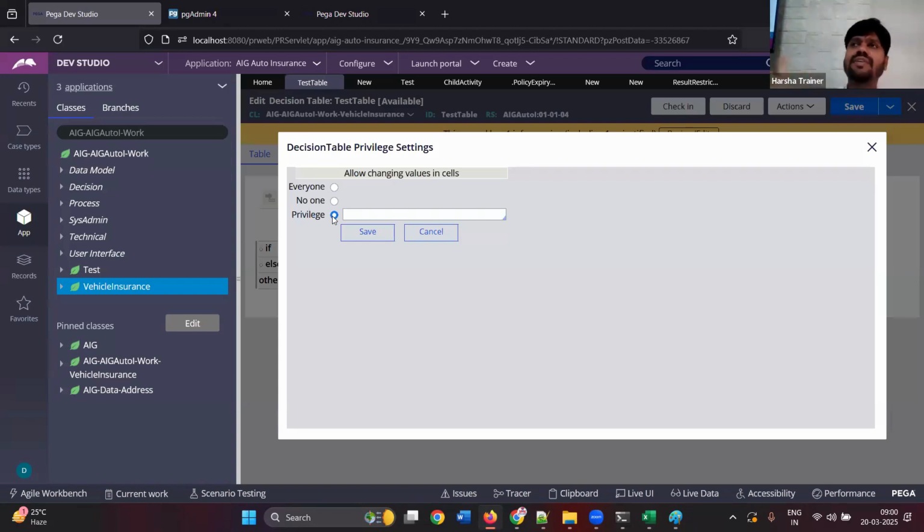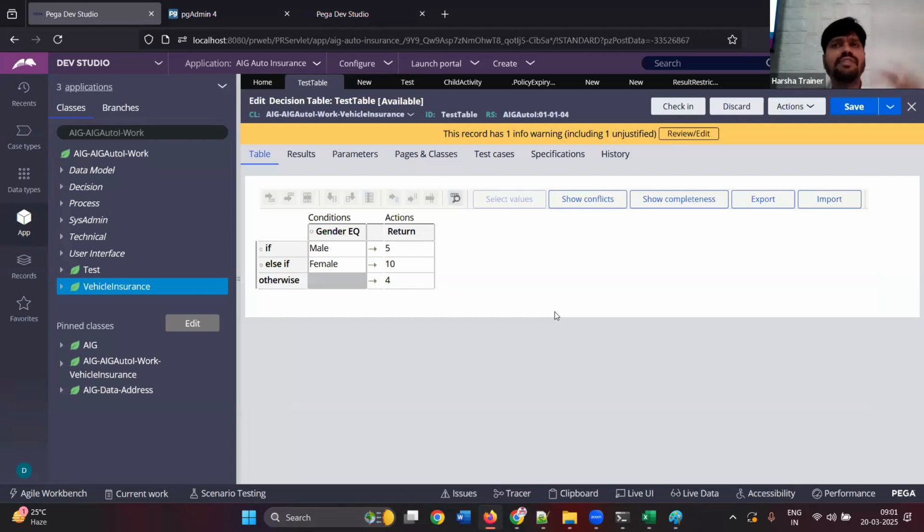Privilege means, everyone cannot enter into a room. Those who have an access card, only they can enter into the room. So 10 people are standing outside. I have given one access machine there, access card. I have given it only to 5 people. Who can enter into the room? Only 5. That's how privilege is going to work actually. So if you add a privilege here, people with that privilege only can edit the table. Everyone cannot edit. That restriction can be applied.